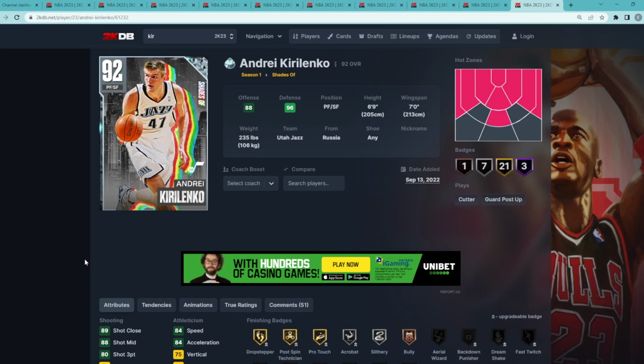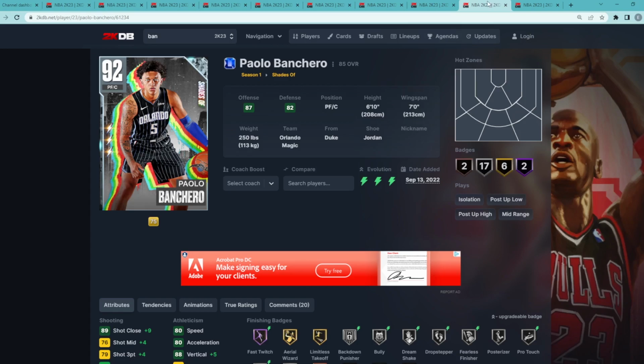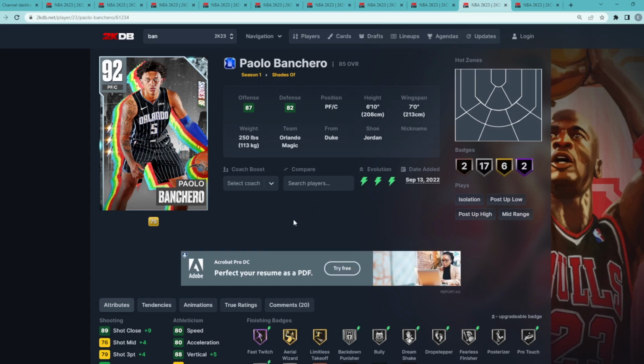Now, guys, this isn't going to be a normal top 10. There's no certain order in how I'm going over these cards. These are just going to be the top 10 must-have cards in the game. So coming in at the next spot, the number 9 spot, but not ranked, like I said, is going to be Diamond Banchero. He's a power forward, center, 6'10" tall with a 7-foot wingspan.